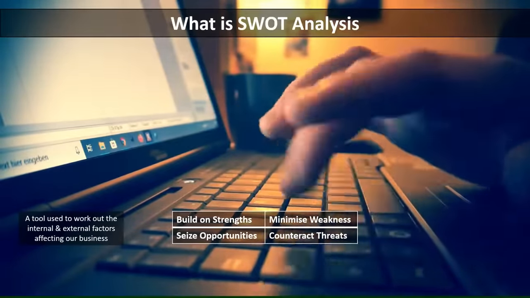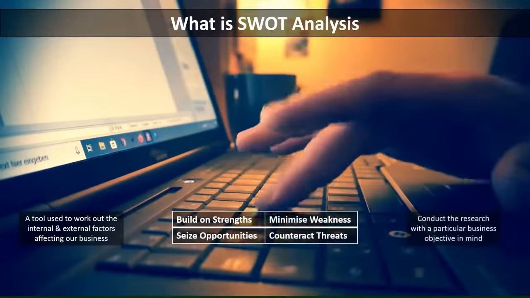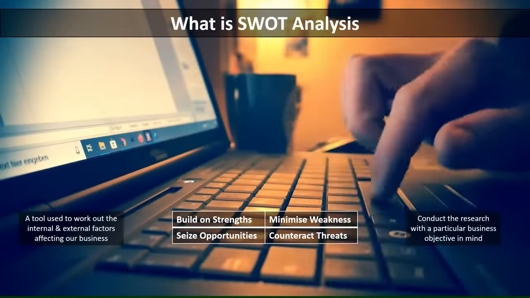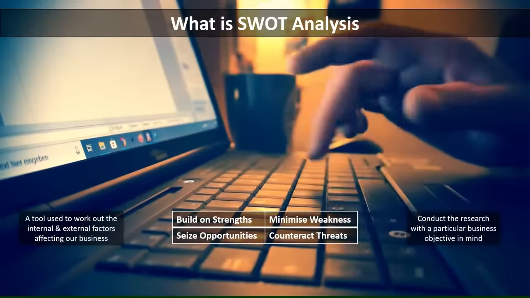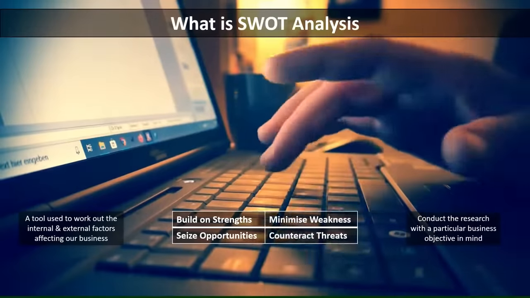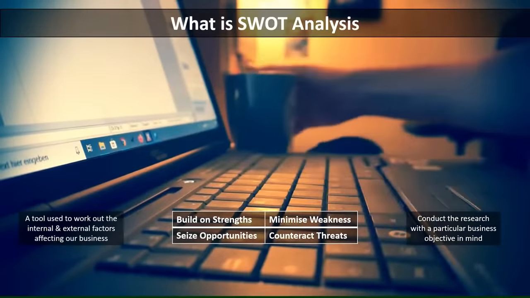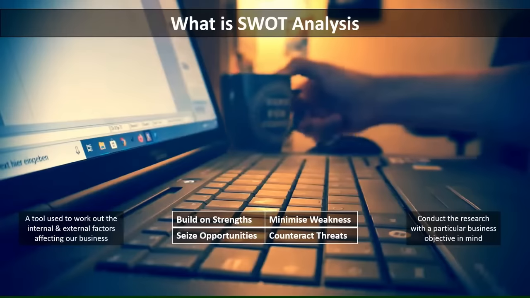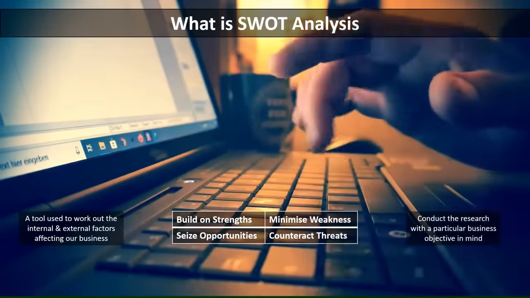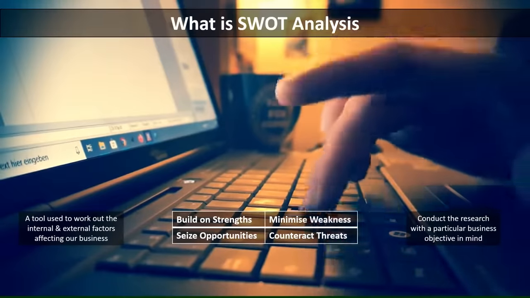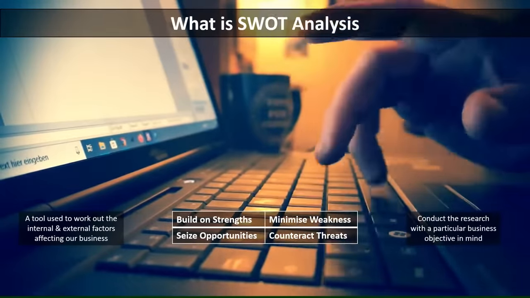To get the most out of a SWOT analysis, we need to conduct the research with a particular business objective in mind. For example, a SWOT analysis can help us decide if we should introduce a new good or service, or even make changes in our processes. A SWOT analysis is often part of strategic planning, as it can help us better understand our business and work out what areas need improving. SWOT analysis can also help us understand our market, including our competitors, and predict changes that we will need to address to ensure business is successful.